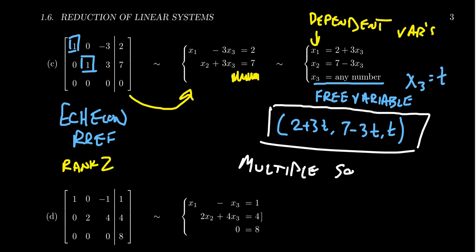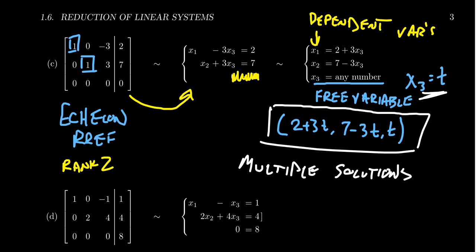But each of them can be described based upon the choice we placed on x3. So if you have a specific choice of x3, then we'll have a specific solution. But if we allow x3 to vary, then we'll get multiple solutions to the system of equations. We see this from the echelon form of the matrix. You'll see that you have multiple solutions when you don't have a pivot in every single column, like we saw in this type of situation here, assuming the system's consistent, right?